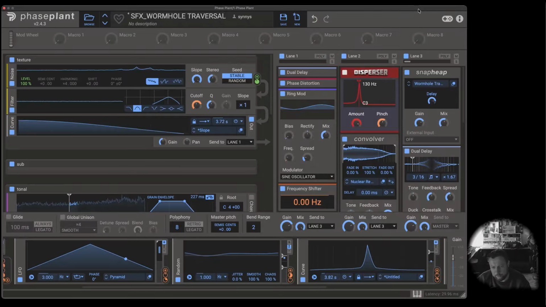So the first thing I did was find a visual for inspiration. I noticed that helps me out, not necessarily to synchronize to. In this case it was an animation, so it's not like I have to synchronize it perfectly to that animation, but I just want to get a grasp of movement and be inspired by that. Then I started thinking about what it would sound like.